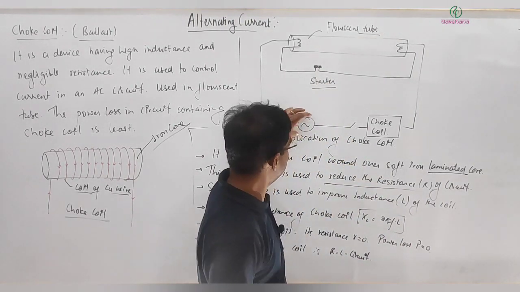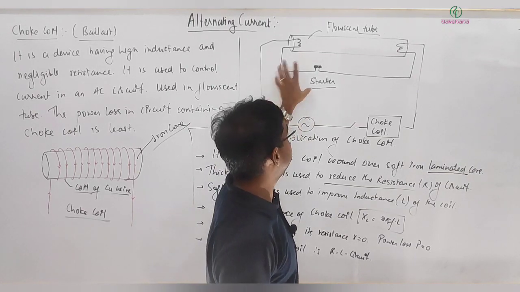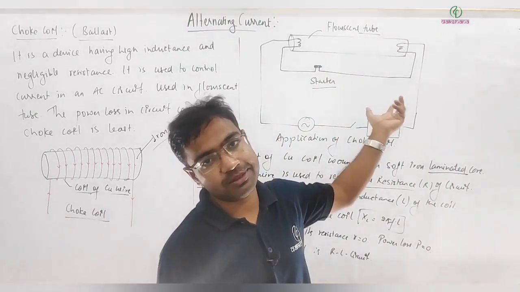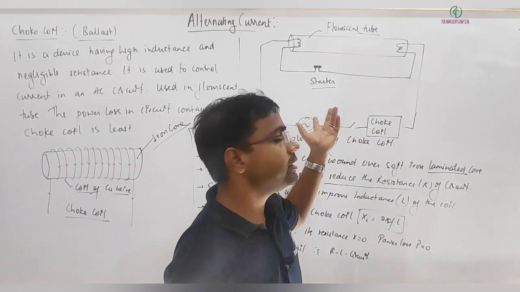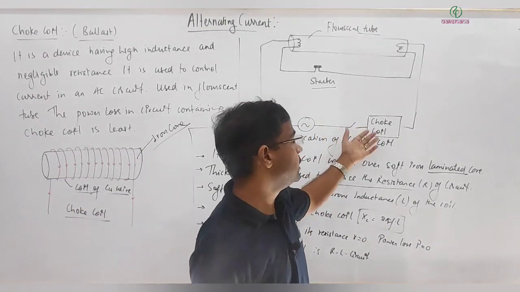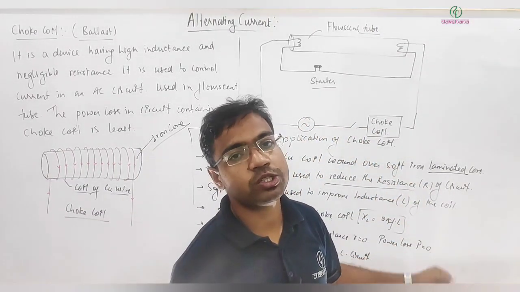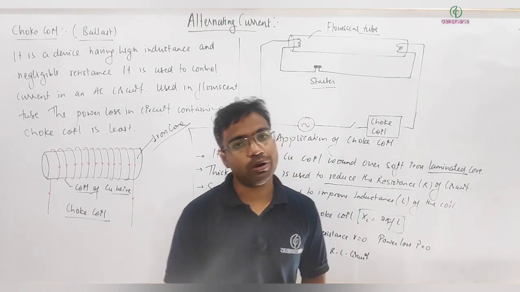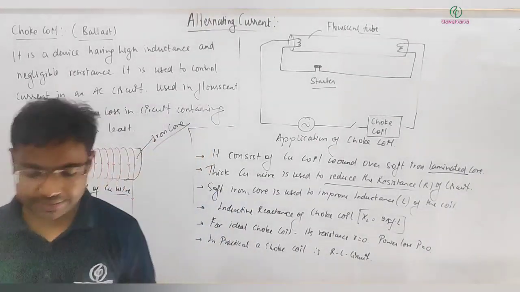Means it is given some voltage or maybe current source, that much current will be withdrawn from here, but it is mentioned that across this you will require only that much, like a small voltage or maybe less current, and that current needs to be reduced by using a choke coil. So then you will be asked to find the resistance or maybe inductance of the choke coil and something like that. So this is all about the choke coil. Let me solve some problem based on it. You will be clear with that.